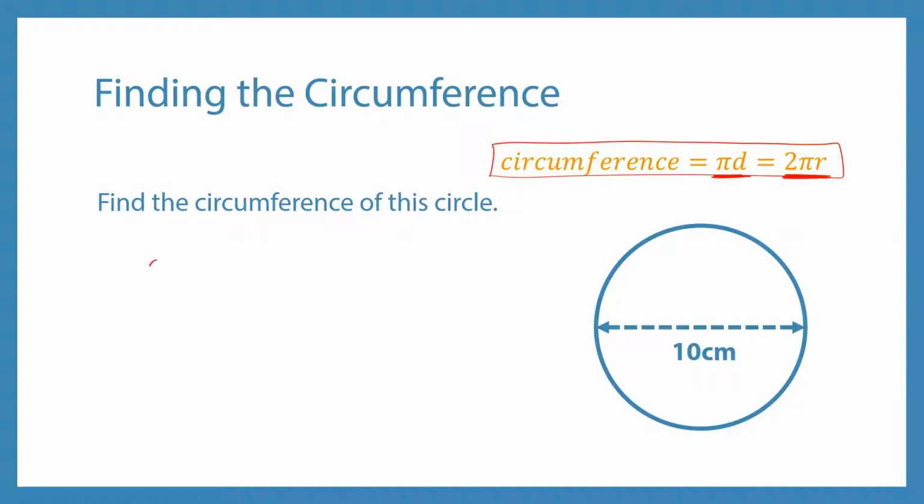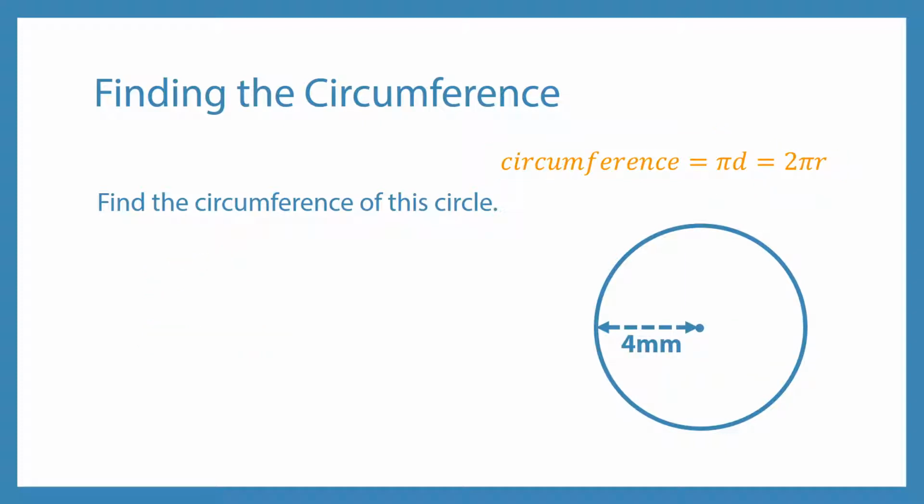So here we have our circumference is pi times d. We have the diameter in this case, so we're going to use the first one. So we get circumference equals pi times 10. And we can make that a bit neater by just writing 10 pi. And we need to remember our measurements, that's centimeters. So we're going to write 10 pi centimeters down there. All right, so that's the circumference of the first circle. If we wanted to find it to 2 decimal places, we would put it into our calculator and multiply 10 by pi.